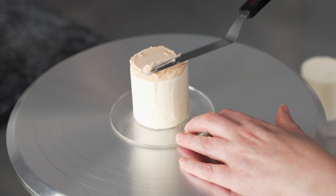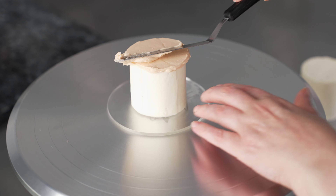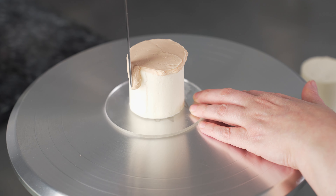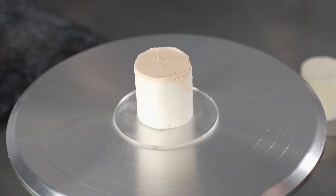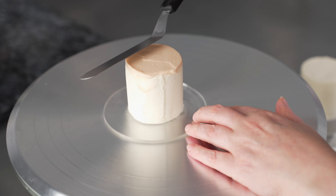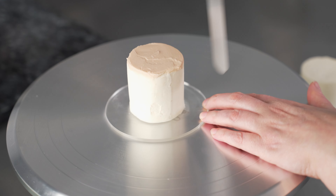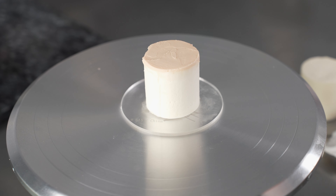Since our cakes are already iced with a nice base of white, it's very easy to just gently take a little bit of that color and layer it on the surface — nice all over the top, nice and smooth. Then to clean it up, just take a clean spatula and remove any excess, making a nice clean swipe across the top. If you get any on the sides and your cakes are really nice and firm, it's easy to clean that color off, leaving a nice surface on the side for extra decoration.